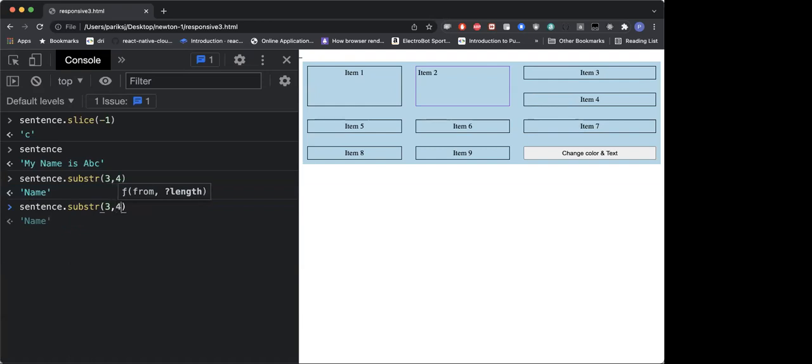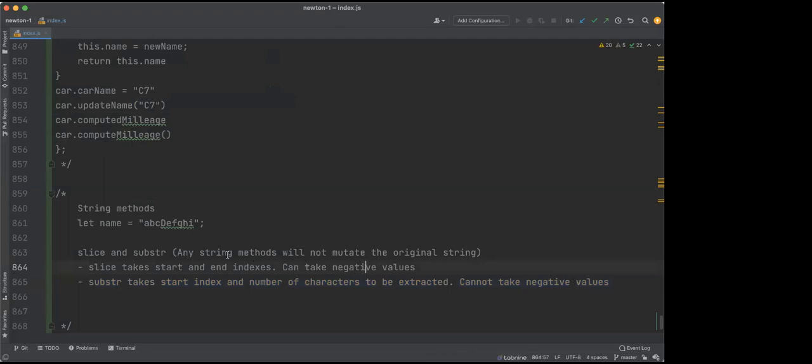So let's say I say 4. So it's going to extract 4 characters after the third index, which is 1, 2, 3, and 4. And that's how I extract name. Is this clear? Okay. Mutate means change.